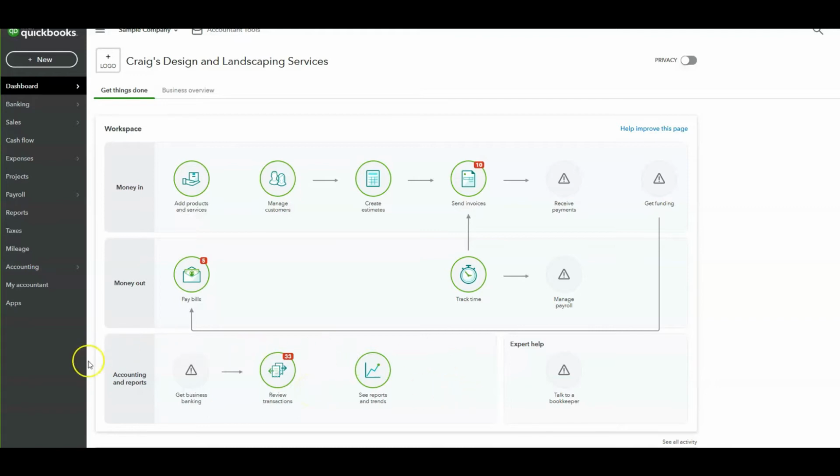Normally, this is the part where you would need your bookkeeper or accountant to do the reviewing of transactions, doing all the bank reconciliation, credit card reconciliation, loan reconciliation, and payroll reconciliation to make sure that everything is recorded correctly, and so you can have meaningful financial reports that you can use in making decisions for your business. So that's a review of the workflow within QuickBooks.